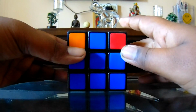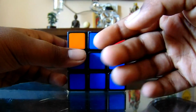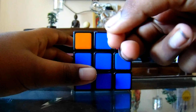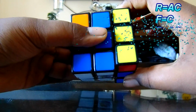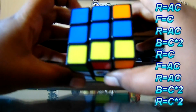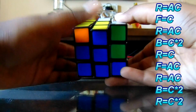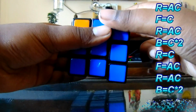So what we need to do in this case is just take any side and just do the same algorithm which we just did. So let's go ahead with that, but since there's nothing common, we have to do this algorithm twice. So let's go ahead. That is right anti-clockwise, front clockwise, right anti-clockwise, back twice, right clockwise, front anti-clockwise, right anti-clockwise, back twice, and right clockwise twice.